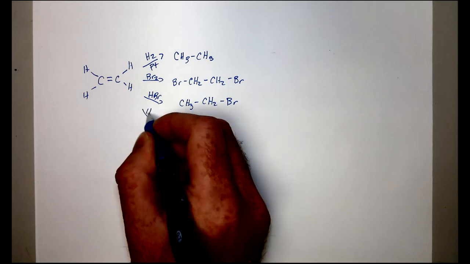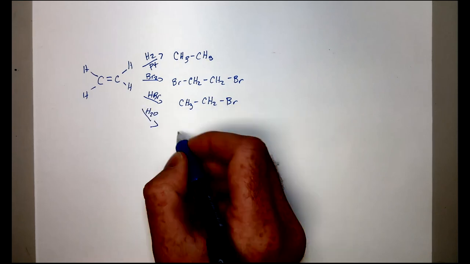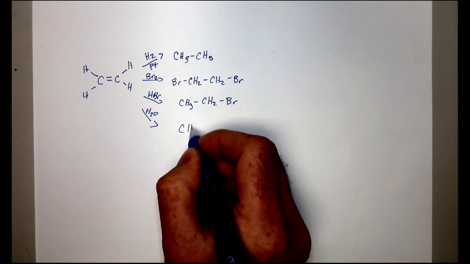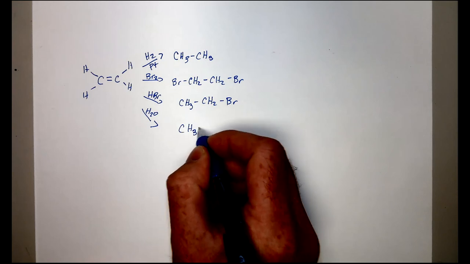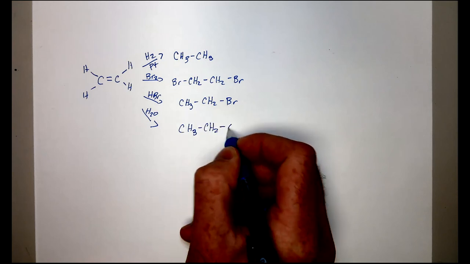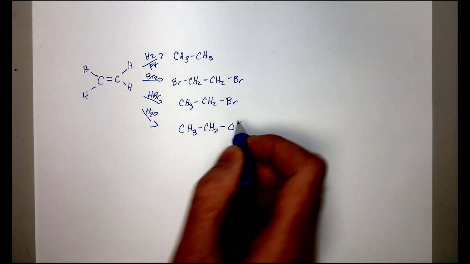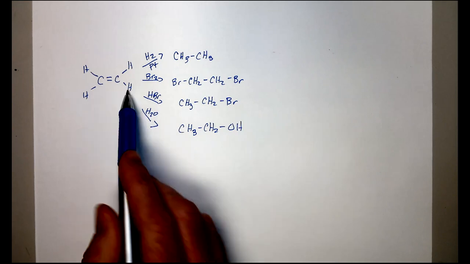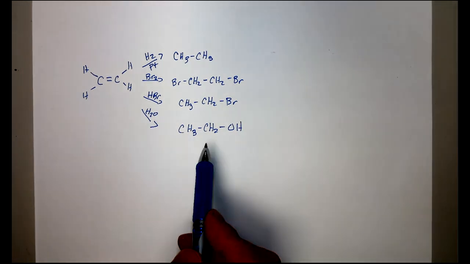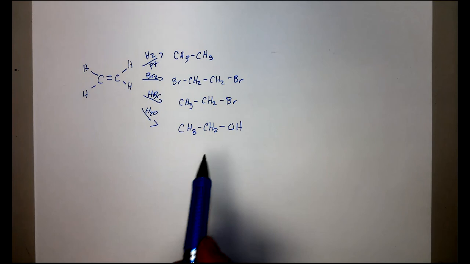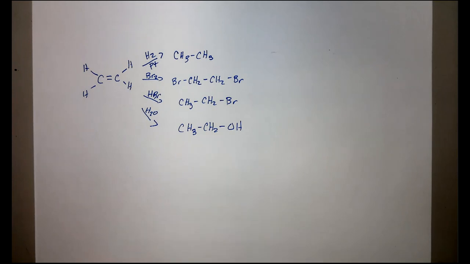And then adding water, we would get an alcohol, in this case, ethyl alcohol. You get an OH, it adds a hydrogen from the water to one side and the OH group to the other side, producing an alcohol. So you get several different possible reactions, and those are all addition reactions. We're adding it across the double bond, eliminating the double bond, and creating new single bonds.